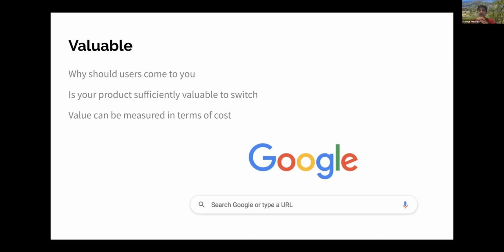As a developer, I found myself thinking a lot of the time, great, I'm making a valuable product. I'm adding the value to the company with my development work, but I don't think there's much I can do past that. And the interesting part about that is that value can often be measured in terms of cost as well.